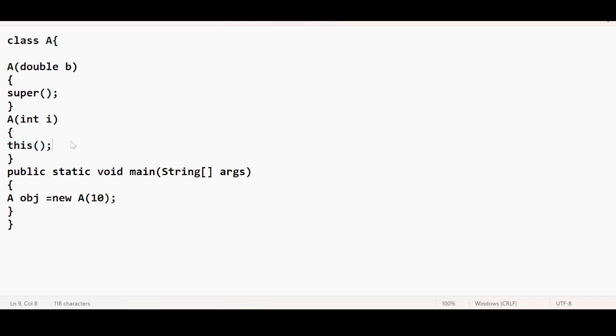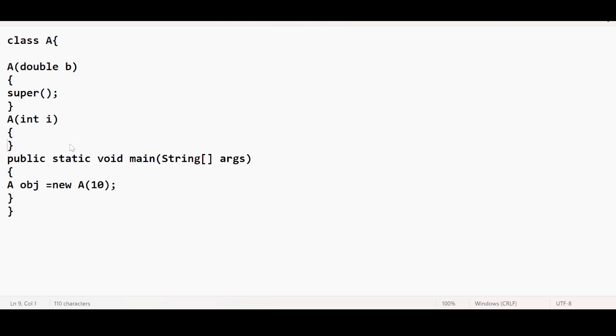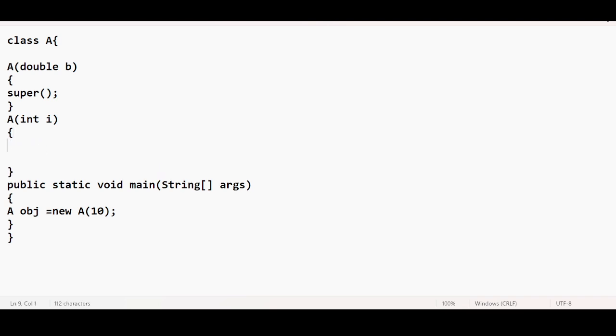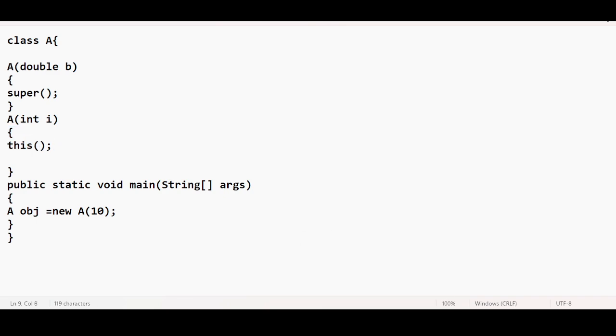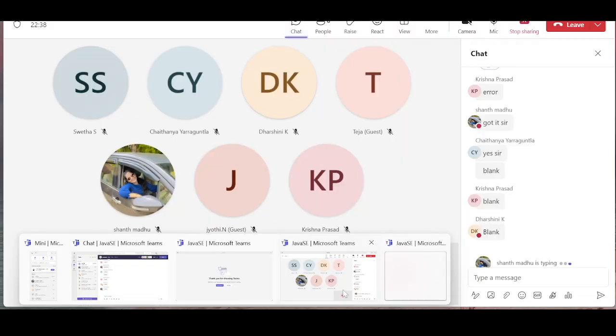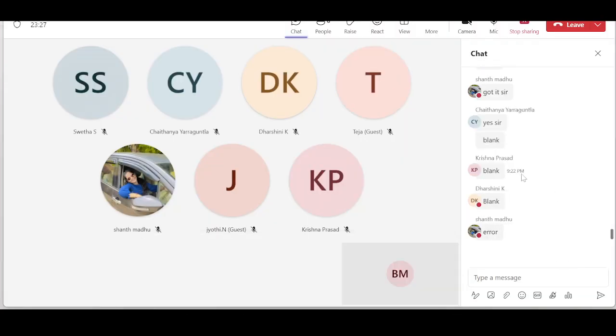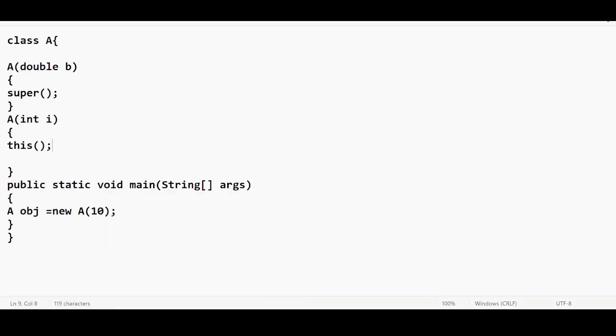Okay, if I remove this, then obviously you might be correct, right? So you should think, when I am doing this call, it is going to look for a constructor with no argument, right? We don't have any constructor for this keyword, right? We're getting this? Yes, no? Everyone, yeah, good. You need to practice a lot. And one more thing before we conclude.